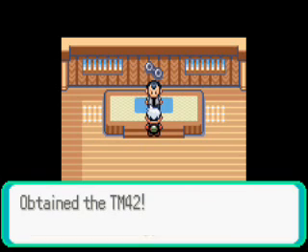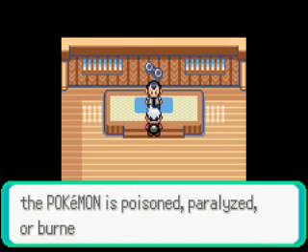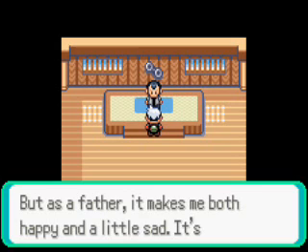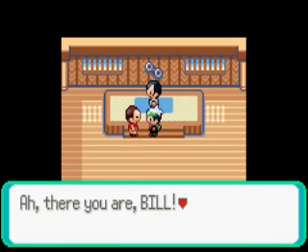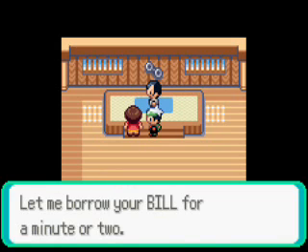And we can now use Surf outside of battle. We got TM42. Unfortunately, we never get to see that move in battle, because I kind of killed them all too fast. I don't know what it does, so I'm probably never going to use it, but if anyone thinks it's good, leave a comment or something, tell me. And it's Wally's dad, or uncle, or whatever relation he is.